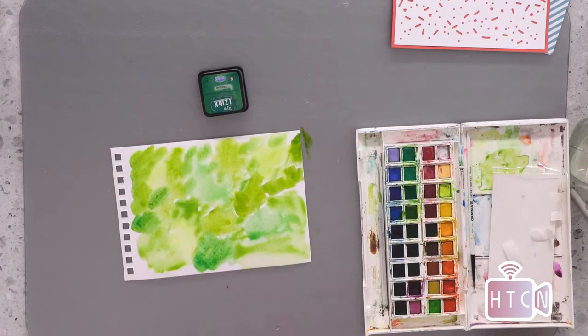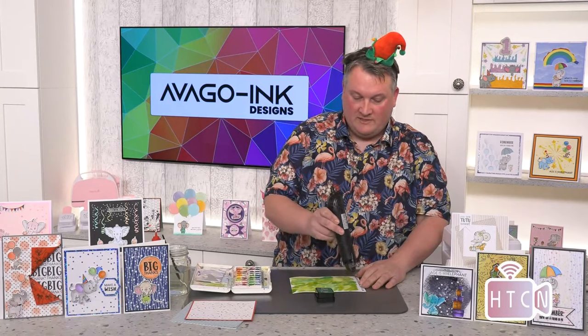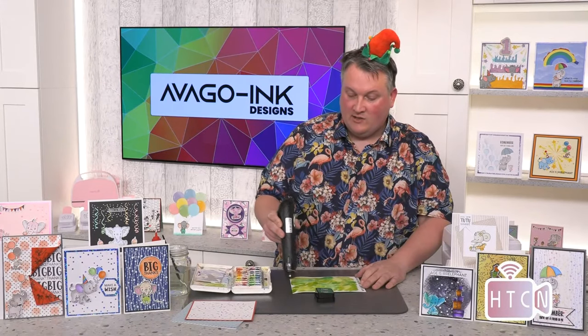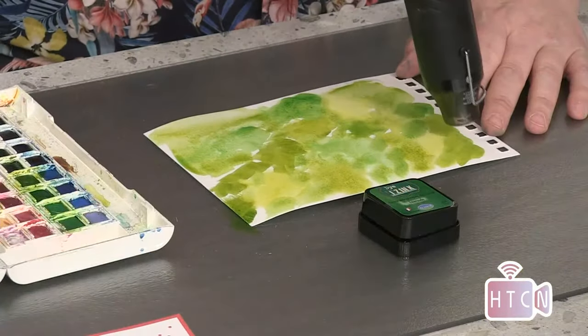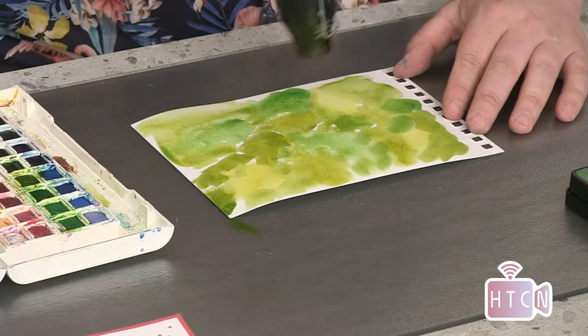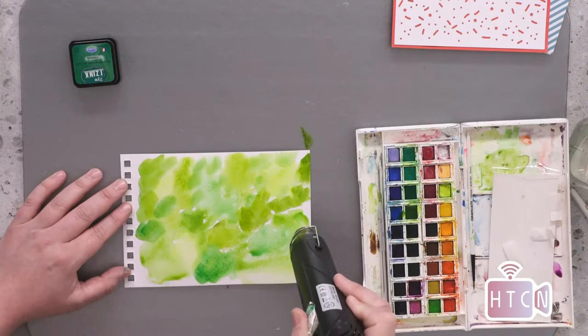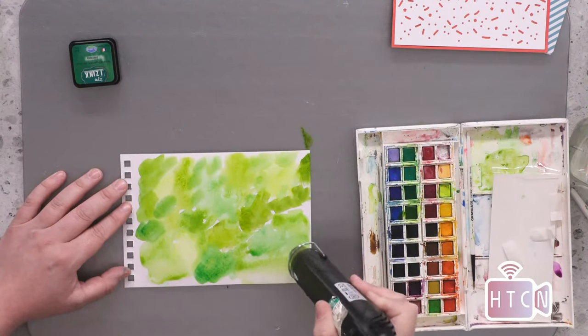Okay, let's give that a quick blast with a gun. Ooh, where'd I put the gun? It's under here. And I love this watercolour effect, because you really get a different kind of holly leaf every time you cut one out. So I'll give that a quick blast. You can also move it around if you want to.